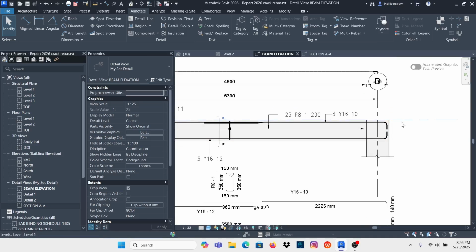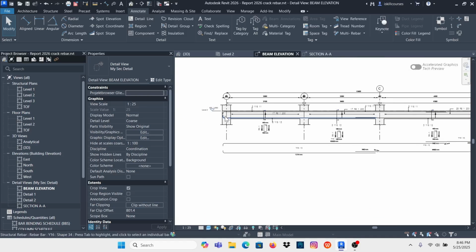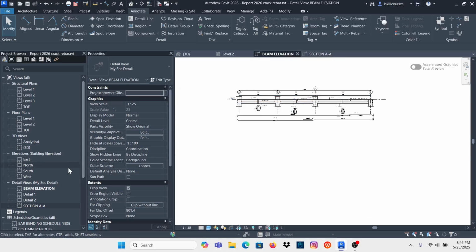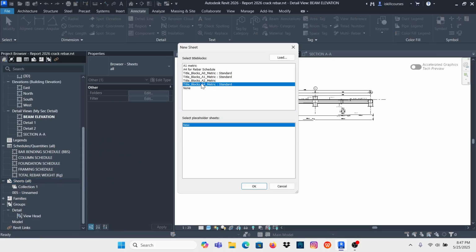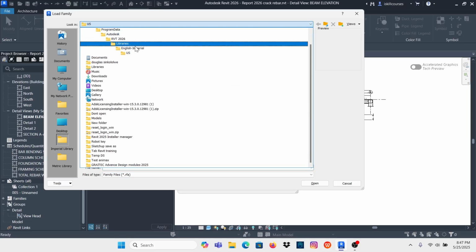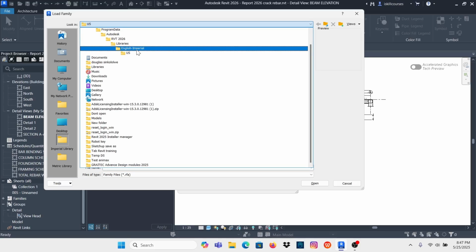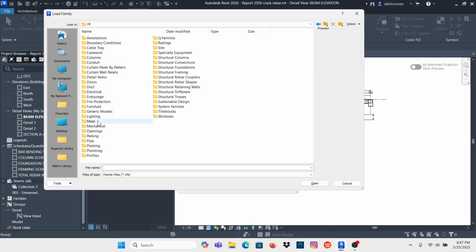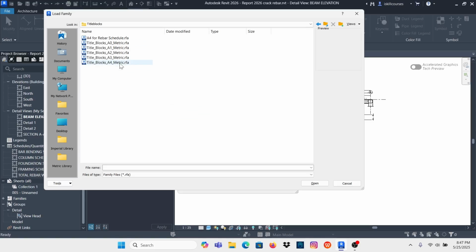Now let me place this one and this one on my sheet, right? So I'll open this one here as a sheet. Let me just go to sheets there. Let me right click and new, and I'll just pick, do we have A3 here? Okay, let me just load. I think I need A3 for this one. I'll just load A3. Now I'll go back there, click the arrow, go to libraries. This is English Imperial. I'll go to libraries and go to English UK. Then I'll go to title blocks. I want A3, this one here. I'll not edit it, I just want to have that sheet there.